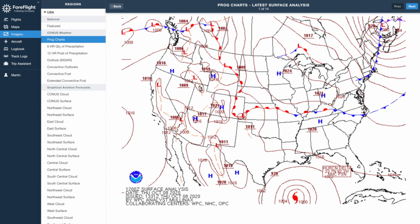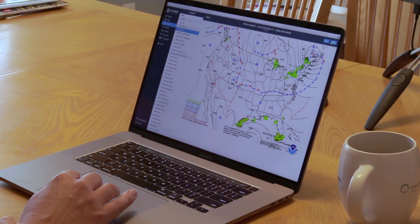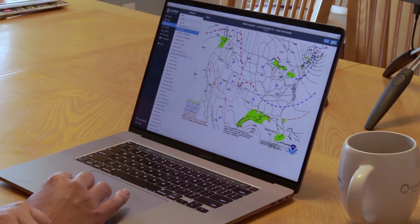The route is dominated by high pressure. We are going to go through a stationary front here in southern Illinois or Kentucky. And if I go through the prog charts here and see what this weather does over the next few hours, you can see that this will move into a cold front moving south over the next hours. And then ultimately, this is valid 12 Zulu on Thursday. So this is already valid. We can see the valid time down here. So the prog chart was a little older.